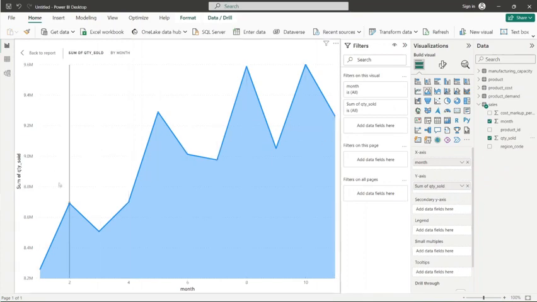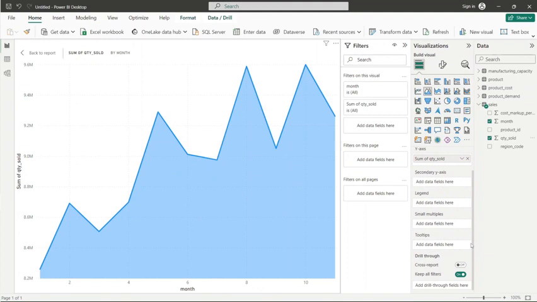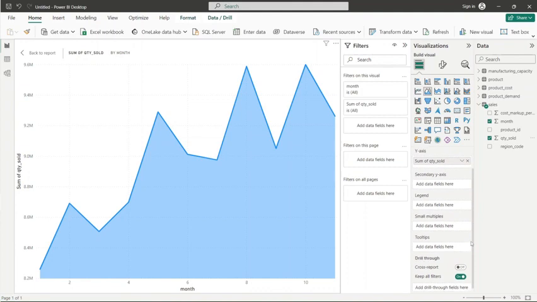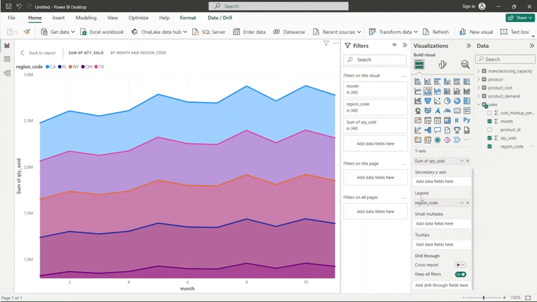There is the thing, right? As the month increases, my quantity increased. Okay, my sales quantity increased. And obviously you want to divide it by the region, right? You probably need to include products too, but right now I'm just going to take the region and put it in the legend. Oh, there you go. So each region, what is the sales? It kind of divides and shows you in the area chart. Okay, so each region is making sales, and I can see that California has that much, and see, the legend is also great.